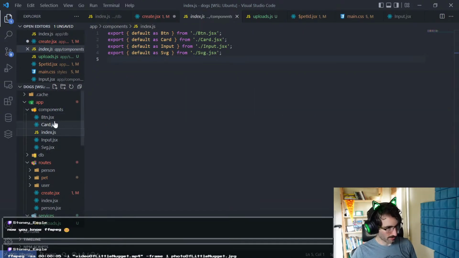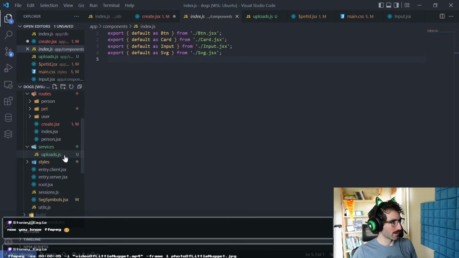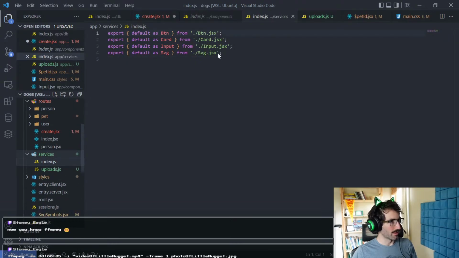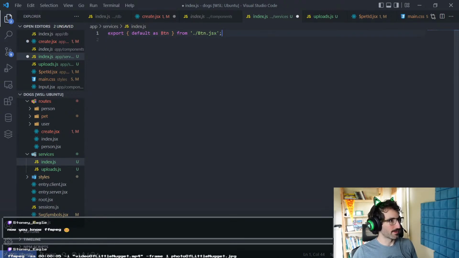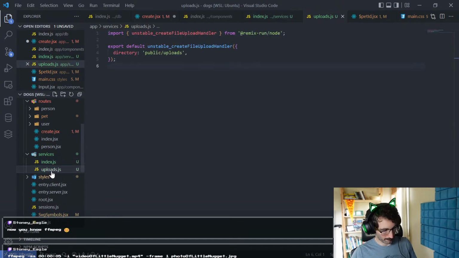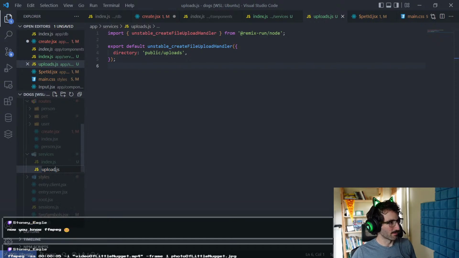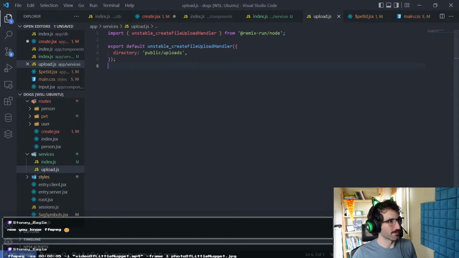I want to copy this over into my services, and then I'm going to replace all of these with export default as upload service from /upload uploads. No, upload. That feels like the wrong name, upload service, but it also kind of feels right. So we'll leave it.